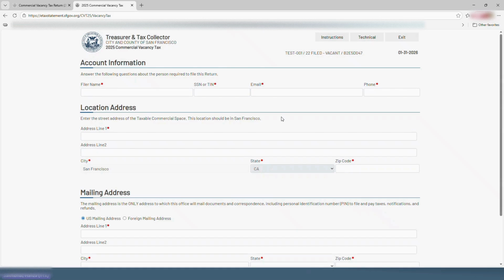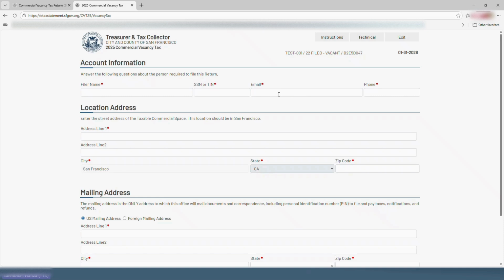The information you provide on this next page will be used to create the account. I'll briefly review this information. Filer name: enter the name of the person required to file this return. SSN or TIN: enter the Social Security number or taxpayer identification number of the filer or business associated with the reported taxable commercial space.